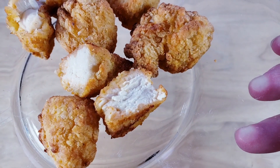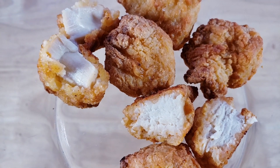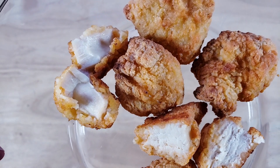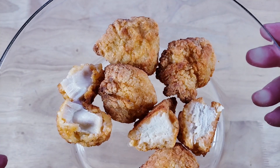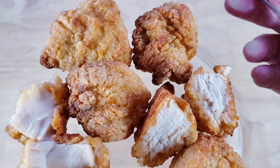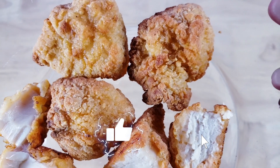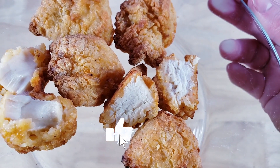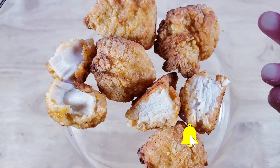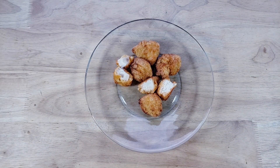I felt like the chicken inside could have been seasoned better. The first one I had, it was like there's no seasoning in it. The others were all right but didn't really do anything. We have a whole chicken nugget playlist — we did a whole chicken nugget week, so we've tried a lot of chicken nuggets. Compared to those, this isn't even close. There are better products out there. The main issue is the inside could be seasoned better; the outside is good. Thumbs down.